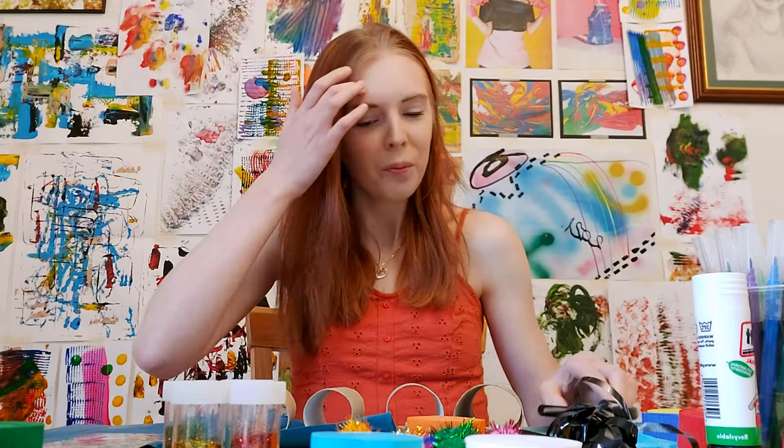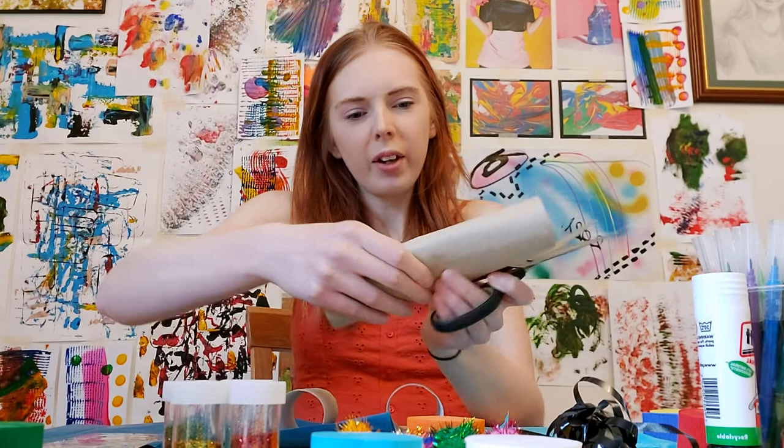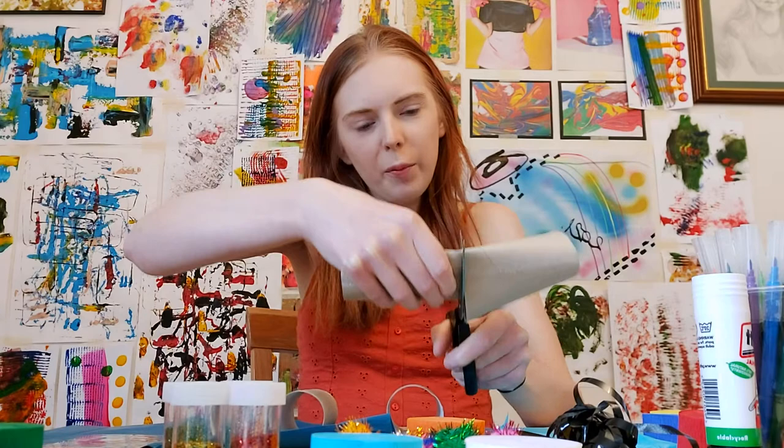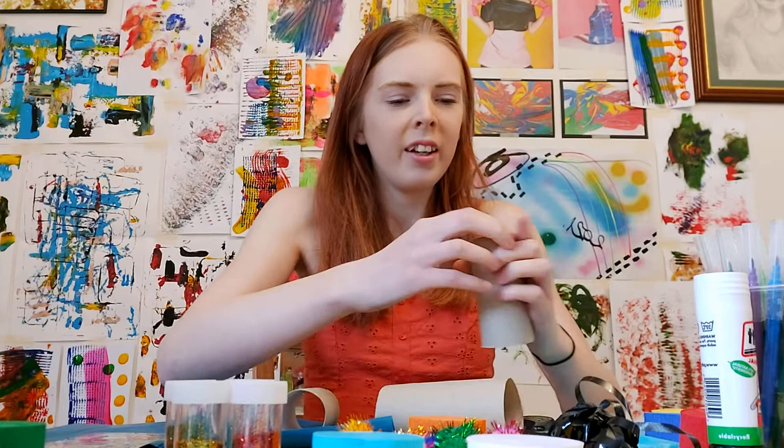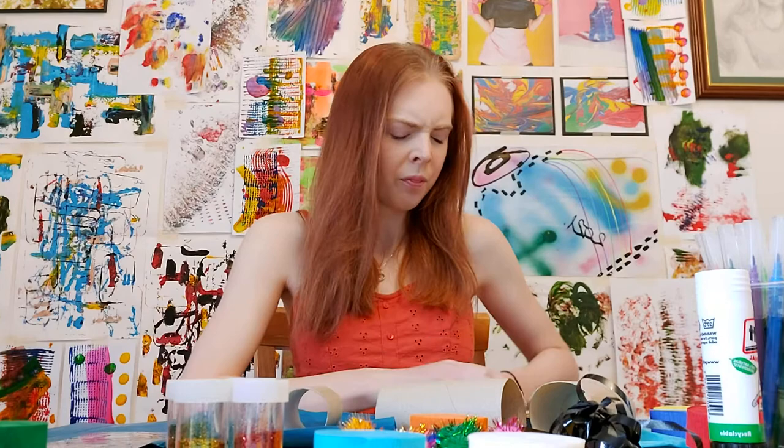If you've got tissue paper rolls you're okay; if you've got a kitchen towel just cut it in half. I'm going to flatten it in the center a little bit and then cut it roughly in half with scissors. Don't worry too much if it's a bit of a jagged edge — it'll be fine. I've got some tape here, using some sellotape just to attach them together. You can also use glue, but tape is just an easy way to do it. You can use sellotape or masking tape.